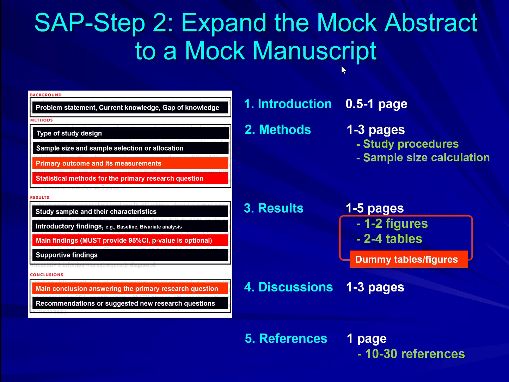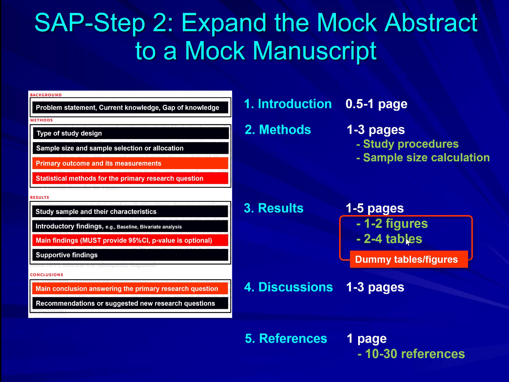Okay, so here is step 2. Then you may feel a bit clearer about how we develop the statistical analysis plan, because from the abstract we know that it's embedded there, and then when it becomes longer, like a report, but in the format called a manuscript, you will see more details, and this will guide us closer to the statistical analysis plan.